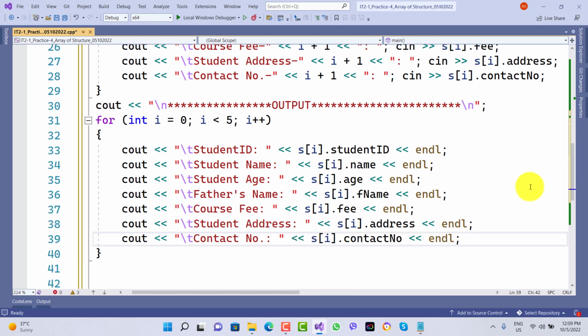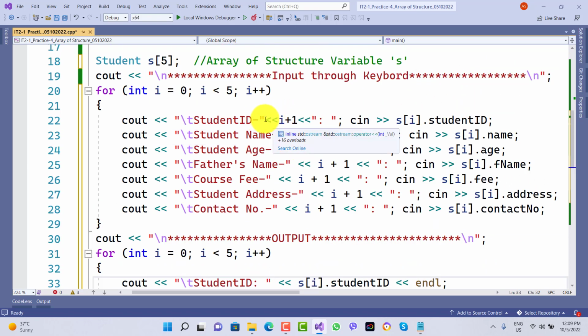This is for the output process. If you want to apply the same way, student 1, student 2, student 3, you can apply it the same.